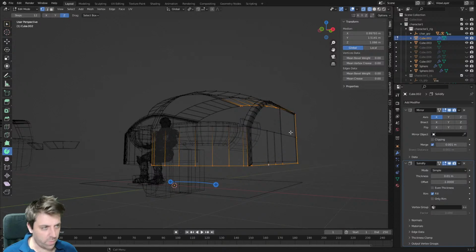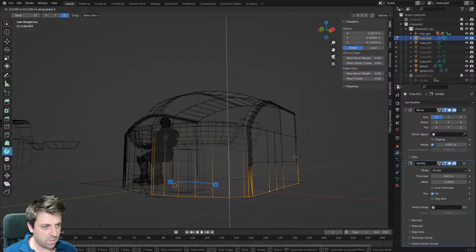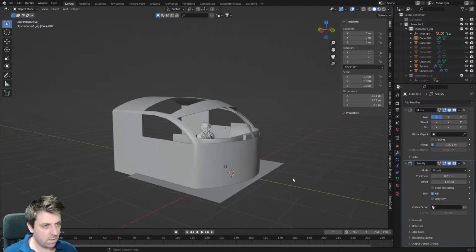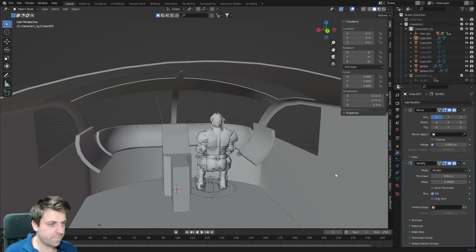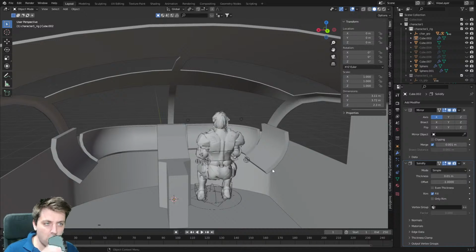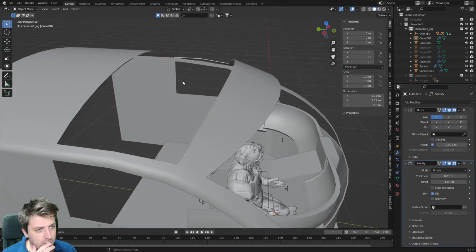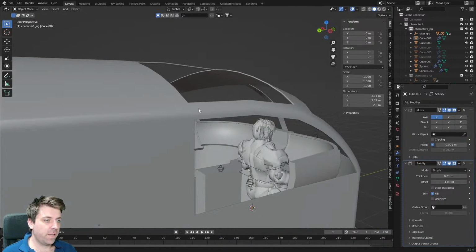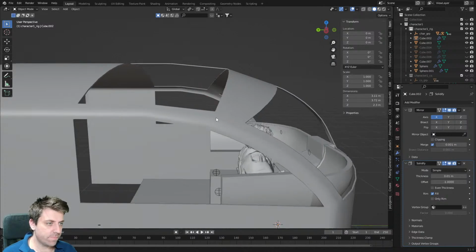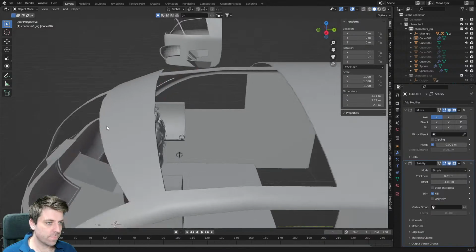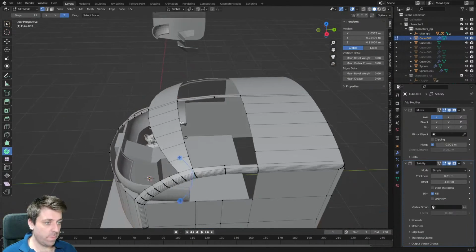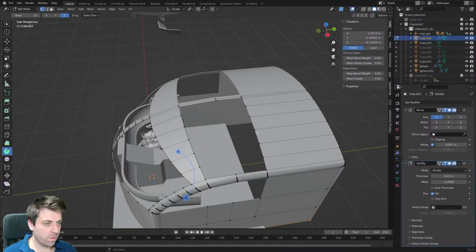No, don't go all the way around, buddy. GZ. I mean, I like the way it looks. This window here now becomes irrelevant. So maybe we do fill that up.